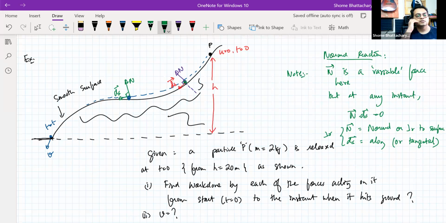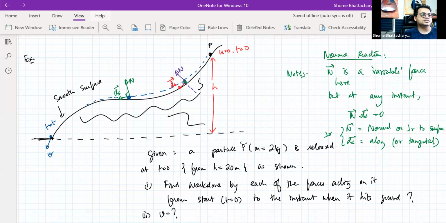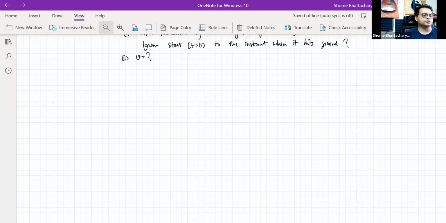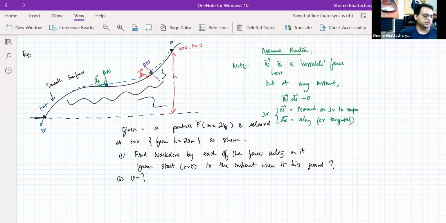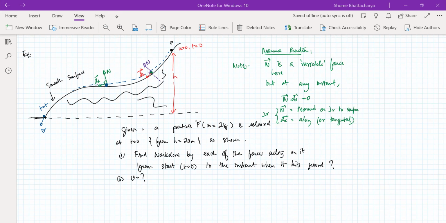So even though there is a variable force, we don't have to worry about doing an integration, because before we complete the step of integration, we can see that the dot product with displacement is 0 at all points, n dot ds. And the other force that we have to worry about is gravity. But luckily for us, mg is not a variable force, it's a constant force. So for that, we don't have to do integration. We have to just find the dot product. Hope this point is clear about the question. Yes, sir. Okay, so now work it out.